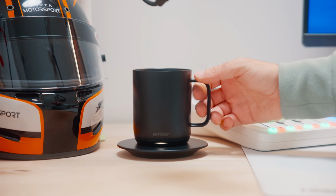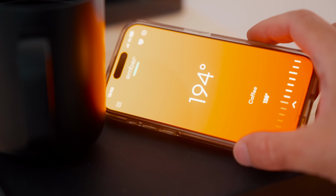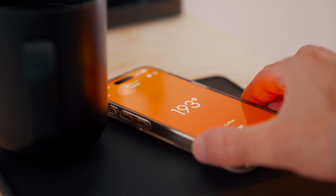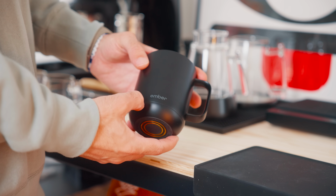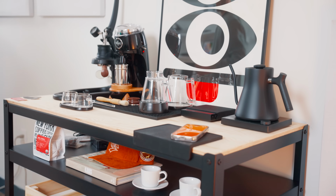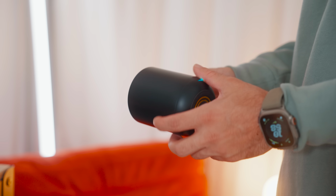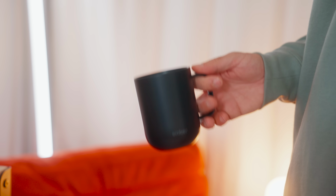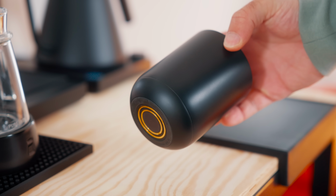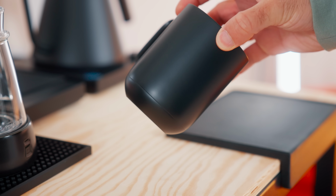Of course, you can get longer than that if you choose to keep it on the saucer, and you're able to control and monitor all of these settings directly inside of their app. Now, this is for sure a luxury item, but I do think it's a great addition to the setup if you drink a lot of hot beverages. The build quality is really solid, the newer ones being made of stainless steel with an updated ceramic coating to reduce scratches, and the weight of the overall mug is perfect in my opinion. It's definitely one of those random pieces of tech that's found itself in every setup I've had over the years.